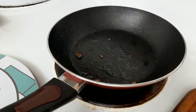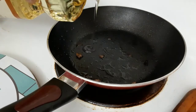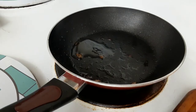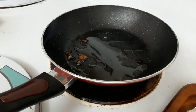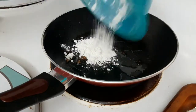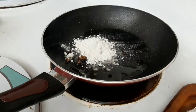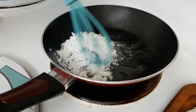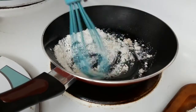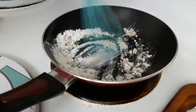Remember the pot that I used earlier to saute up the vegetables? We're going to use the exact same pot. There's not enough oil, so I'm going to be adding a little bit more oil, and we're going to make our roux for our nacho cheese. You just want to sprinkle some flour in there. That's all-purpose flour. There's no exact measurement, but you don't need that much, and you pretty much just want to whisk it up. I didn't have enough oil, so I will be adding in some more oil in a few more seconds.